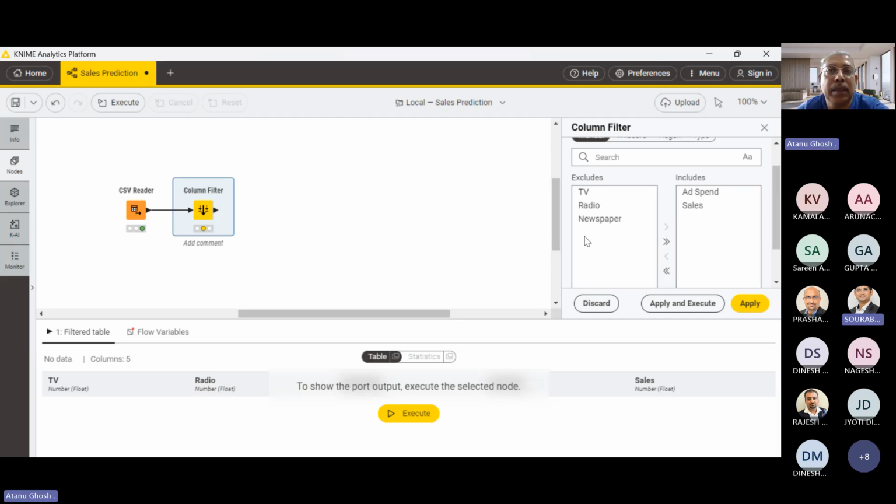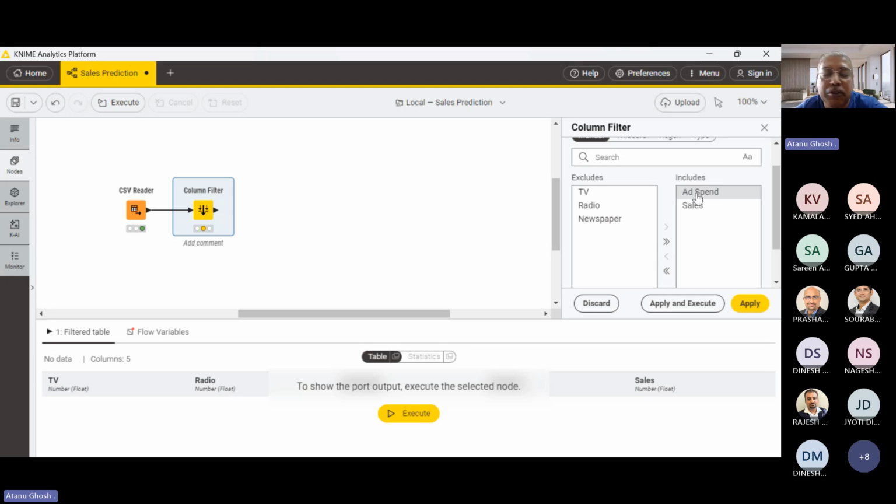Professor, in my file, ad spend is not coming. Ad spend you have to add. Okay, ad spend is not there in the default file. So you have to calculate that in Excel and then import the file. Professor, can you add some other one, TV or radio, instead of ad spend? Yeah, that I can do, but first I'm doing linear regression. You just add it in the Excel file. It's just a simple Excel addition. Go to the Excel file, insert a column and add ad spend: the sum of TV, radio and newspaper. Got it? Yeah, Professor.